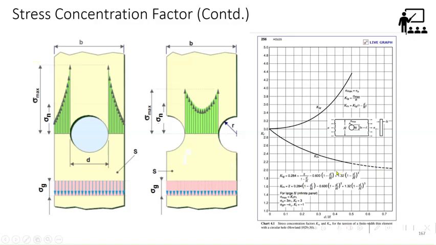See, there is another practical thing which people overlook. Always you take a KTG. Of course, it doesn't matter because you are taking the higher side. The actual stress concentration due to net will be less compared to KTG, but you are taking the higher value, calculating, and it is able to meet the objective. So you don't bother whether it should be KTG or KTN. That is why people overlook it, but that is the difference.